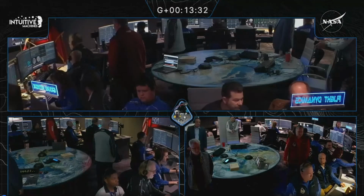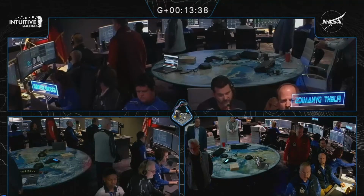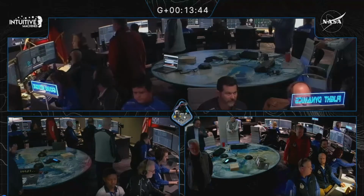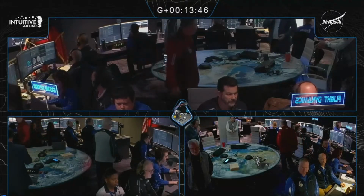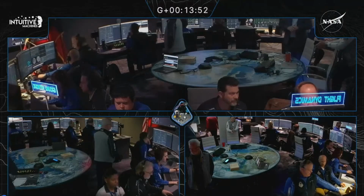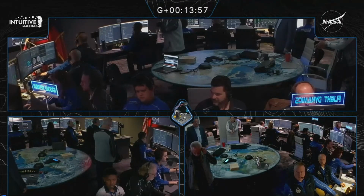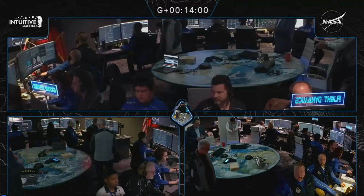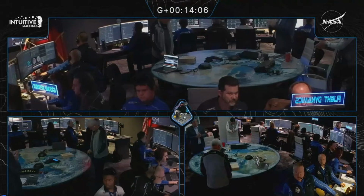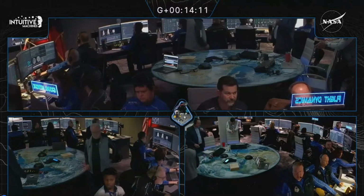Mission director looks like he's looking up at the screen. Maybe they're looking at a little bit of data that we do not have in front of us. Still standing by for confirmation. Well, we've heard a few steps go through the process, venting the lander's system, hopefully pulling down data inside of mission control, confirming Athena's status on the surface. And then finally, it sounds like we've heard a couple mentions of pictures. We've shown a couple from that descent stage. And we're just going to keep standing by, looking into Nova Control here in Houston, Texas, just down the street from Johnson Space Center, to find out the situation inside of the IM-2 mission with Athena's touchdown.